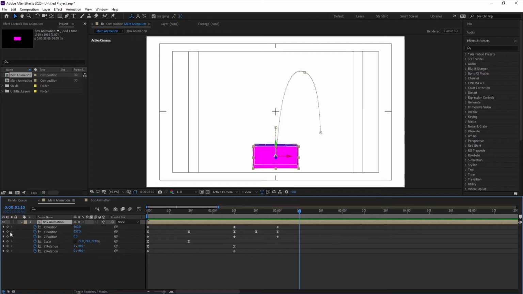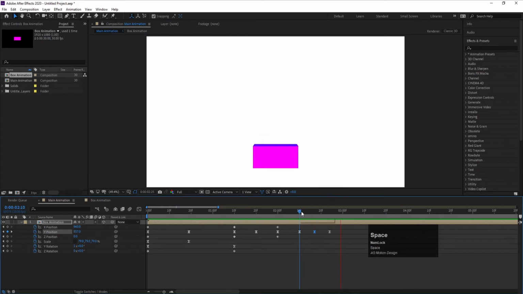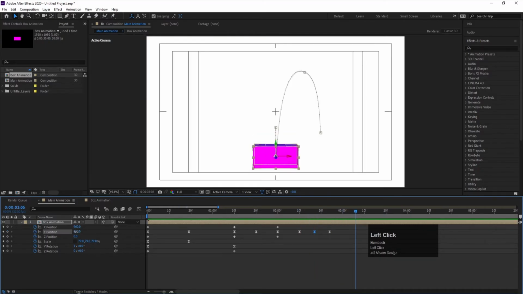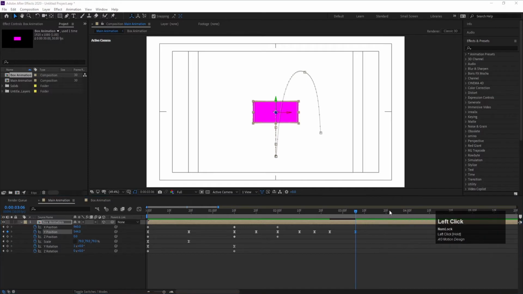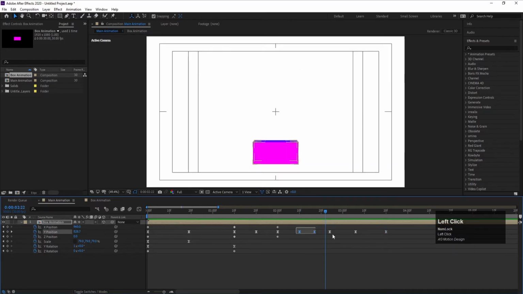Then somewhere around this point, I'm going to select this, create one keyframe at Y position, go a few frames forward, create another keyframe at Y position, go somewhere around over here. Let's bring this a little bit upward and go a few frames forward and bring this totally up to this like this maybe, and then go somewhere around over here like this. Okay, over here. Then select those keyframes and hit F9, and let's try to adjust the graph now.